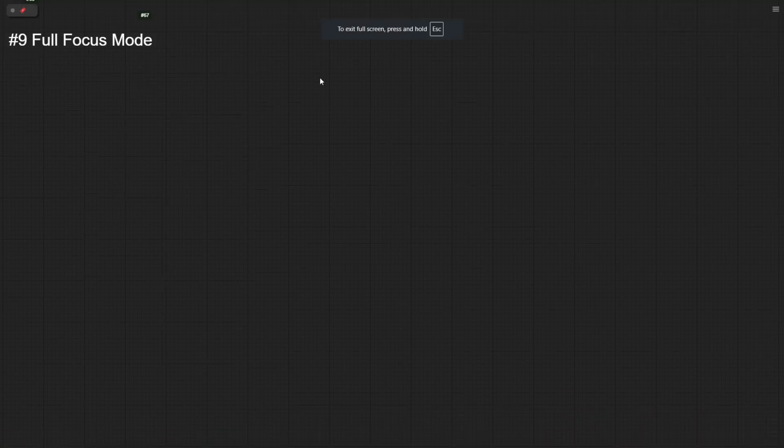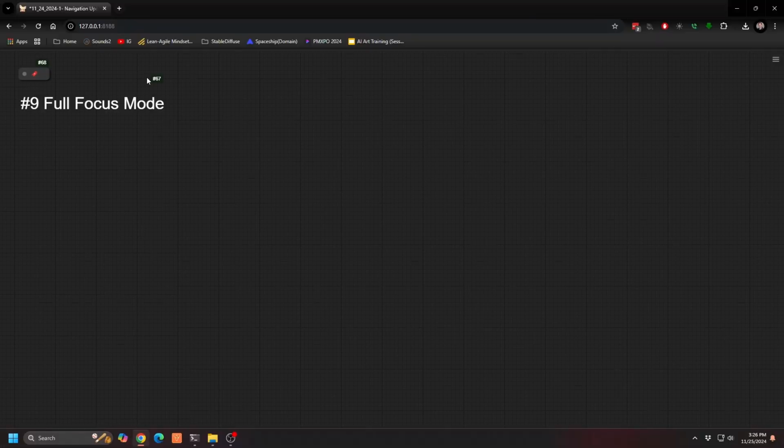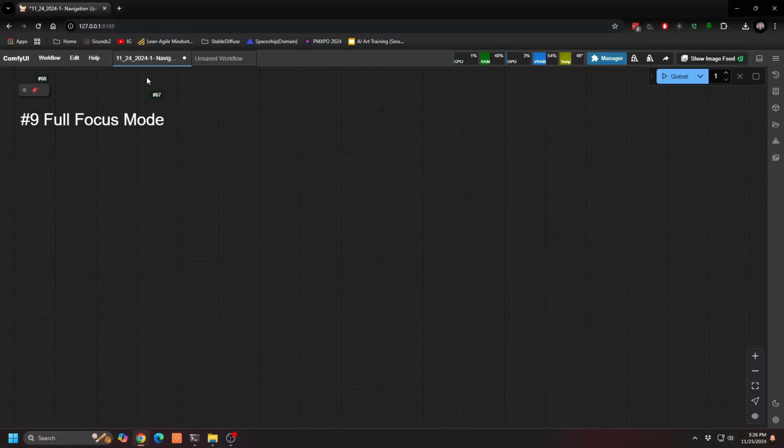If you hit F11, which is a browser reserved keystroke, you can see I have the entire screen now that I can use for all Comfy. So it's pretty handy, especially if you want to focus on the most workspace available, to be able to get rid of the browser-based navigation, as well as, by hitting F, the Comfy-specific navigation. You get a lot of extra real estate there.